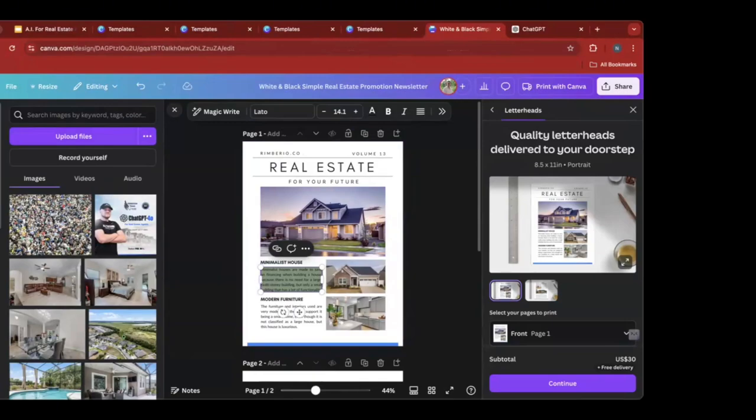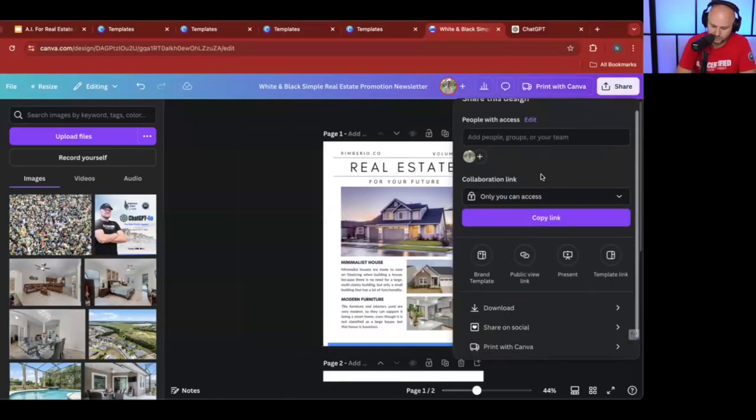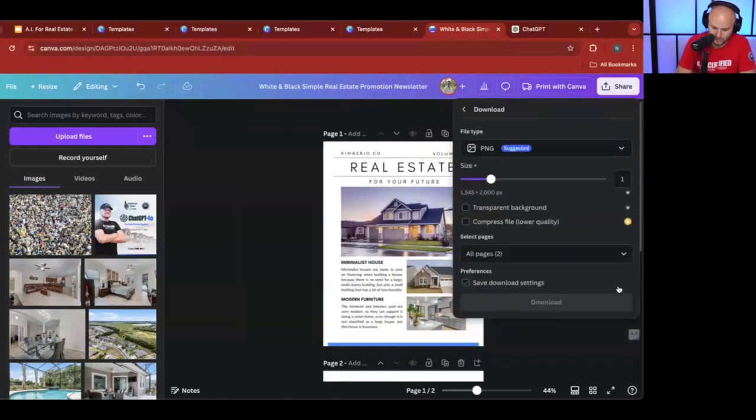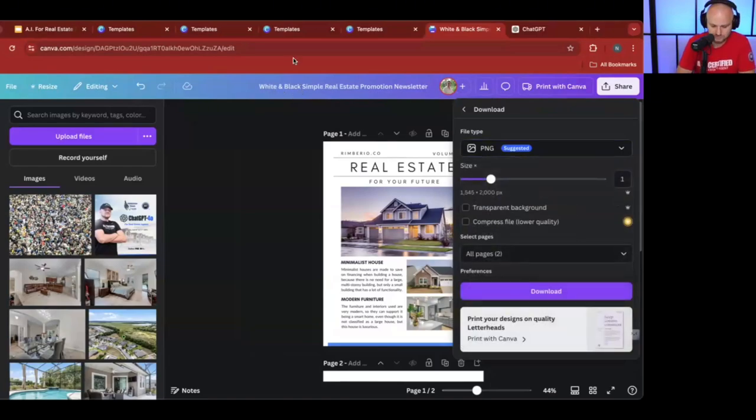Brand. Do you export it then as a PDF, or how do you send it so that they don't have to go to the Canva website to view it? Yeah, great question. So what you would do in the top right, thank you for asking that, whoever asked that, in the top right, you would click share. And then here is where you can download it. And then you can select a PNG, PDF, MP4. So that's how you go through this one.